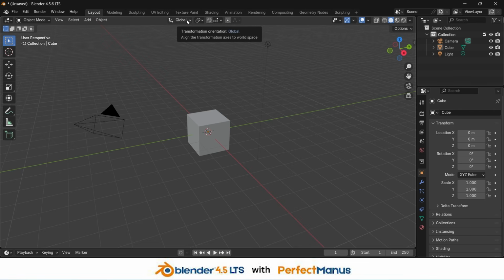Here you're seeing Global, which is basically your transformation orientation. What is it? If you use any tool in this system, it works in a 3D space. A 3D space is like the real world, where you have east, west, north, south. It's a world axis. But if you change it to Local, then whatever I'm doing is relative to me. If I face, let's say, east, then where I'm looking is always forward for me, but for the whole world it's still east. So Global means common for all, and Local means for a certain object.